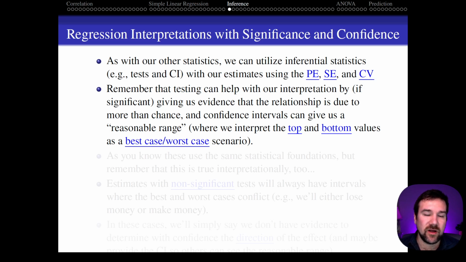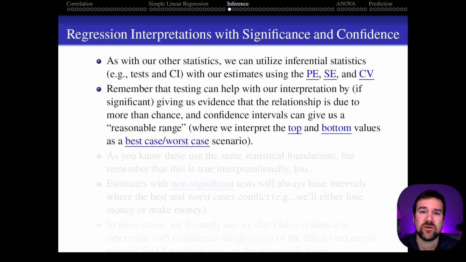Remember, the reason that we do hypothesis testing is to help in our interpretation. For our interpretation, if we have a significant finding, we have evidence that the relationship is due to something more than just chance. So when we just look at the number, the question becomes, well, is this just a random finding, or is this actually indicative of an underlying pattern? And our hypothesis test helps us to determine that this is something that's an underlying pattern in the population. And again, remember, that's the goal for everybody. Nobody cares about what happened in the sample, or very rarely is that the case. Normally, what we want to do is take values from the sample and use them to make an informed decision about the population.